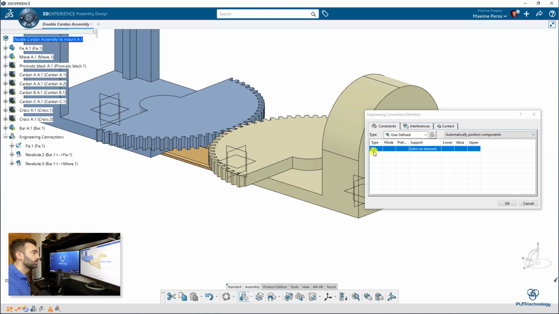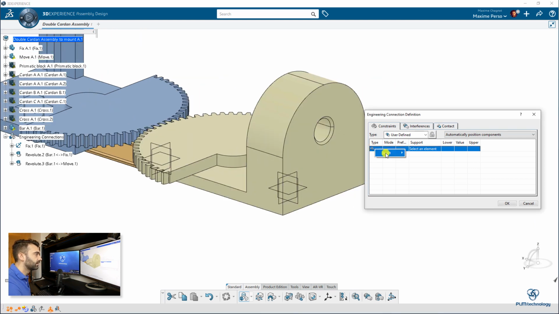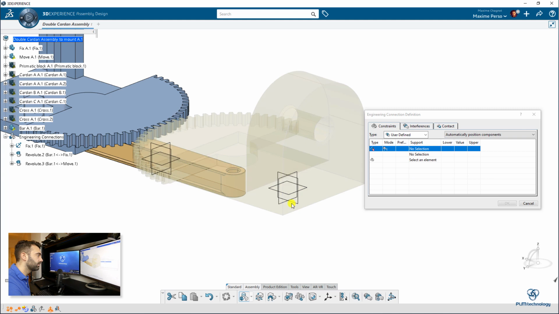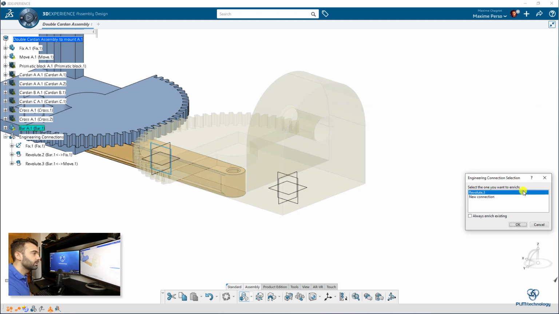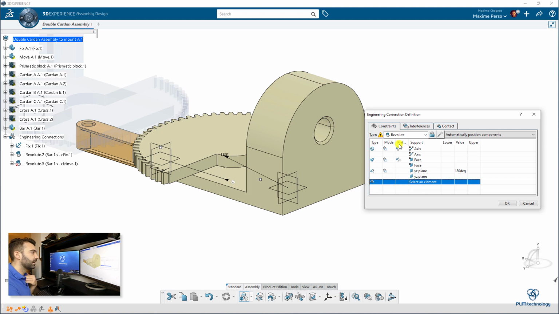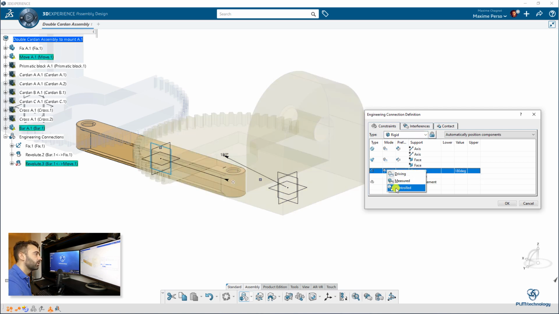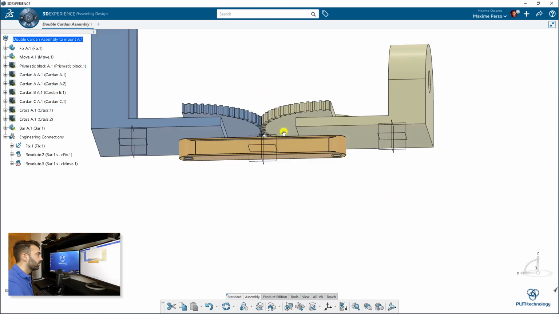And the thing you can do is, from there, you see I did not update the revolute. I just select angle, I create a new engineering connection. I select angle between this one, and automatically the software will find you actually work on the revolute. Now do you want to enrich this connection? So you click on OK. And now it's going back to the revolute with the selection you had. And same as before, you don't want a rigid, you want a controlled. We're going back to revolute. That's great.